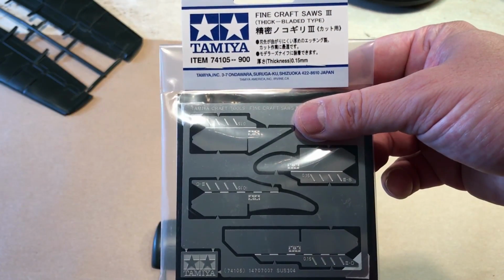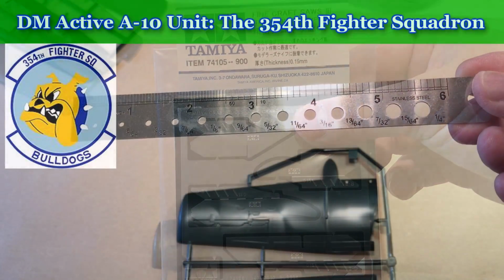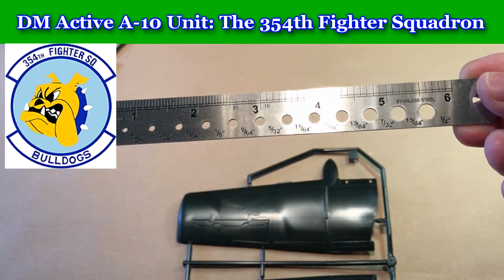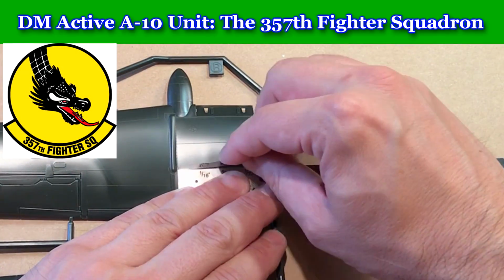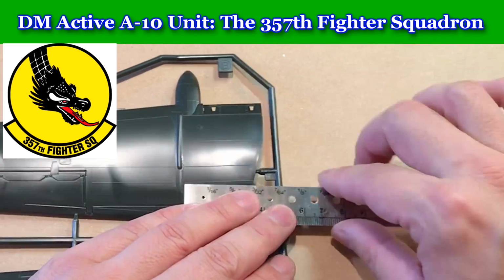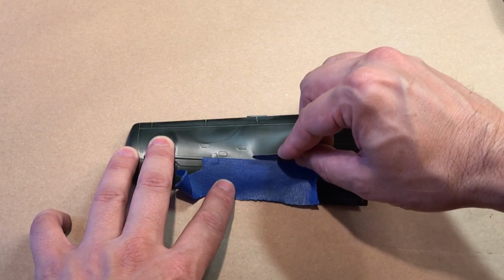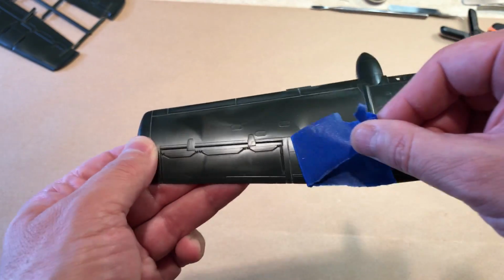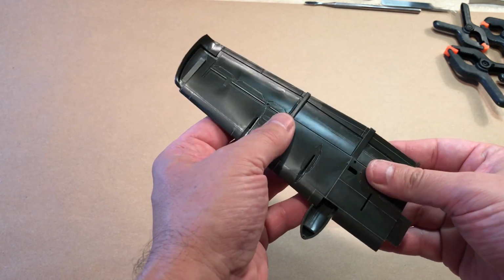I do have some new tools I picked up at the 2018 IPMS that should come in handy to deal with the panel lines, but it is extra prep work that I wasn't expecting. I can use the photo edge saw to scribe in the panel lines and the ruler to guide me. I can also use tape as a straight edge for uneven surfaces. It took about an hour to scribe over the raised panel lines on each wing. I also had to scribe the tail on both the vertical and horizontal surfaces.